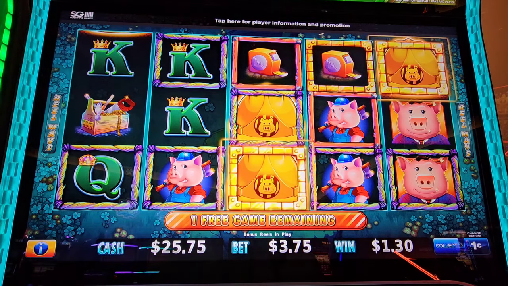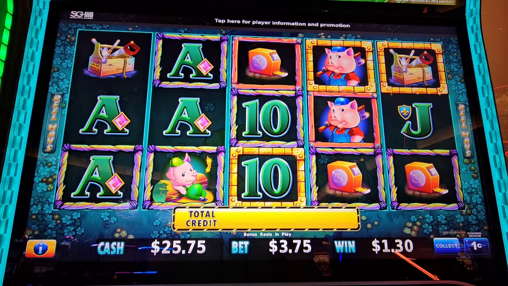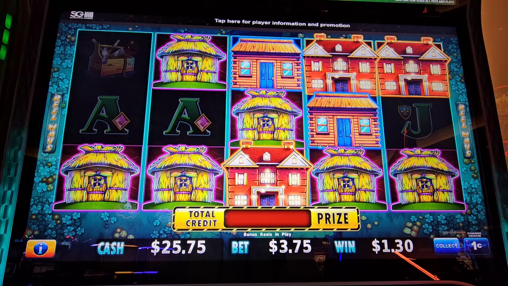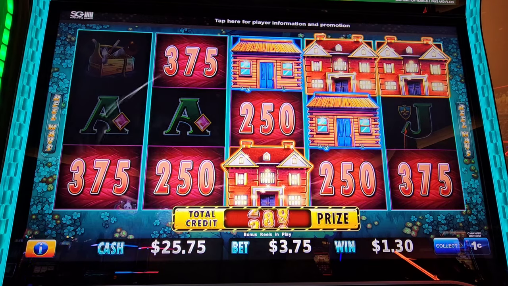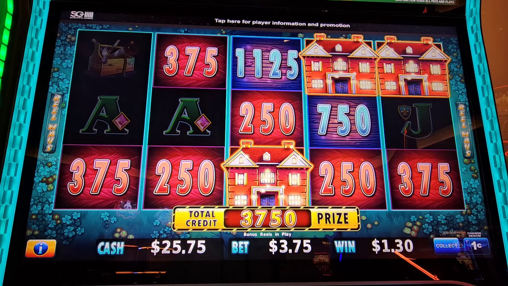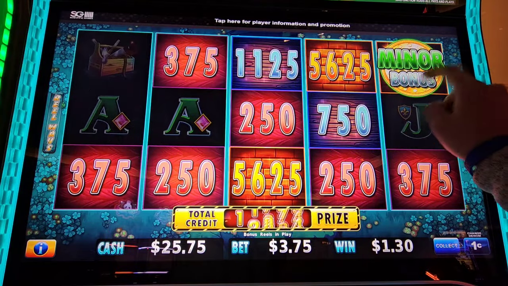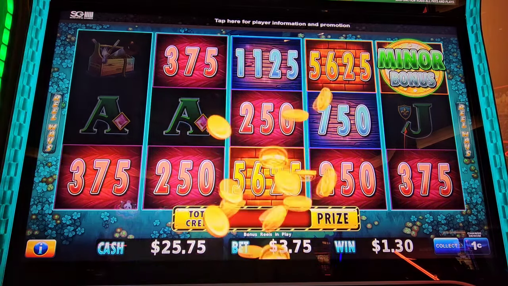Extra spin. And didn't do anything. Three mansions. Let's see what I can do here. The major. Minor's just 50 bucks. Okay, so it shot 200 back. Little something.